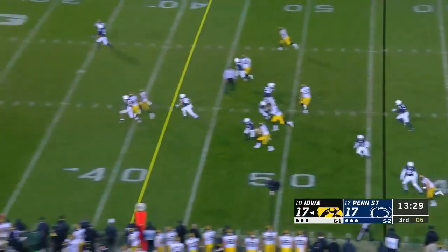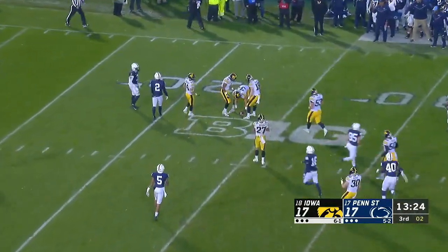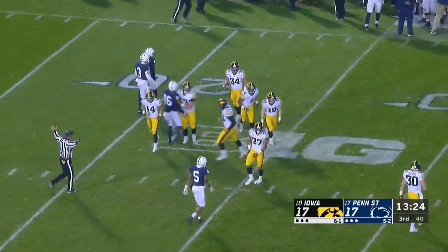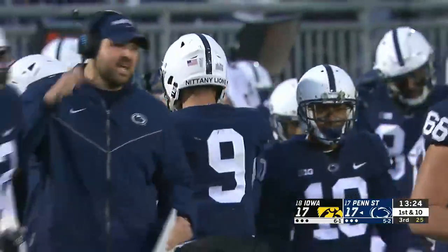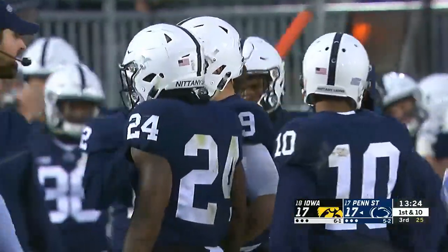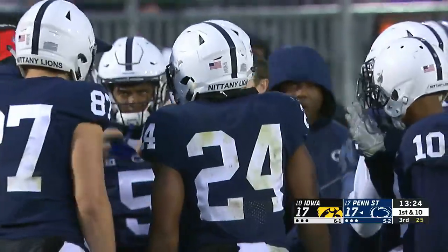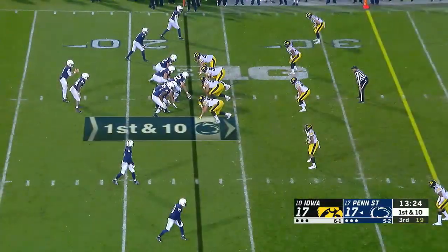Rastetter, the punter, who threw a touchdown pass earlier in the game. And that punt will be stopped and downed at the 23-yard line. And that's where Penn State will take over. It's a 33-yard punt by Rastetter, who threw a touchdown pass to Sam Brinks, if you're just joining us. It was a wild first half, couple of safeties. We'll see how well he can move around here.